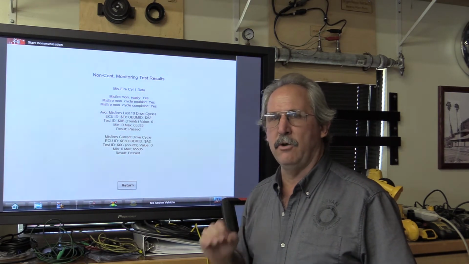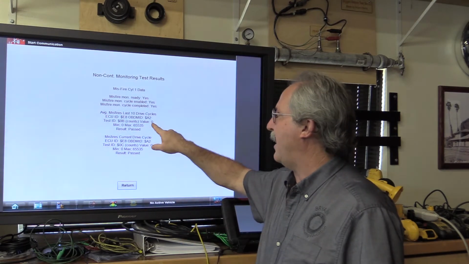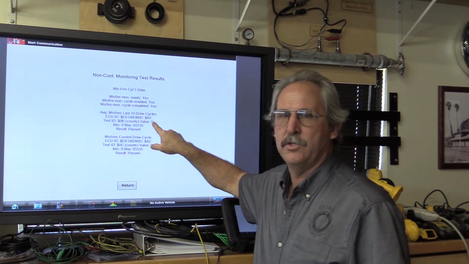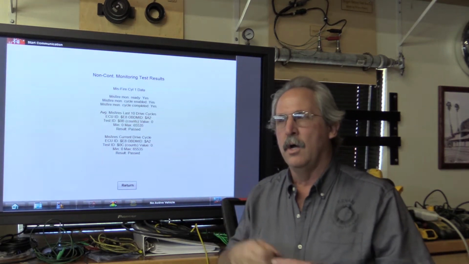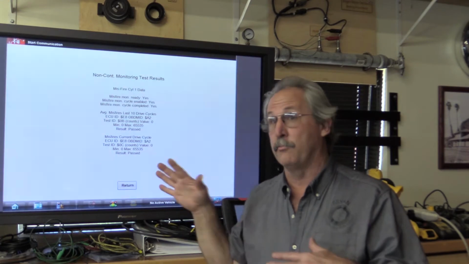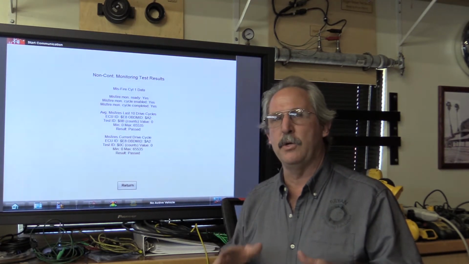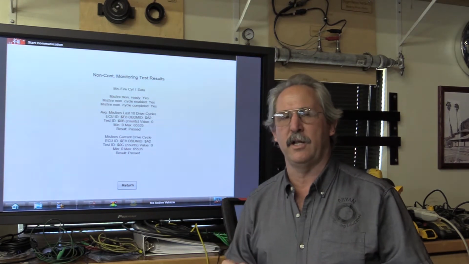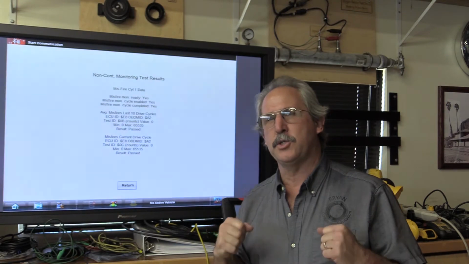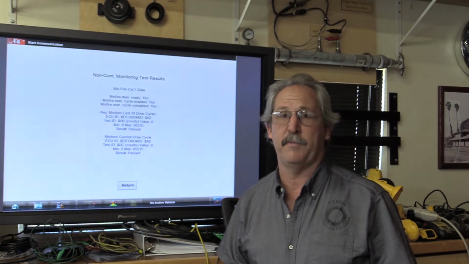That will not necessarily mean you get a code. Many times, in order to get a code, I may need to have hundreds here or even thousands here before it gets enough times to set a code. One example on an older pre-CAN Ford vehicle is that it had to misfire 33.4% before it would set a code. So if it only misses 33.3% of the time, you're not going to get a code, but you're sure going to have a car that runs bad.